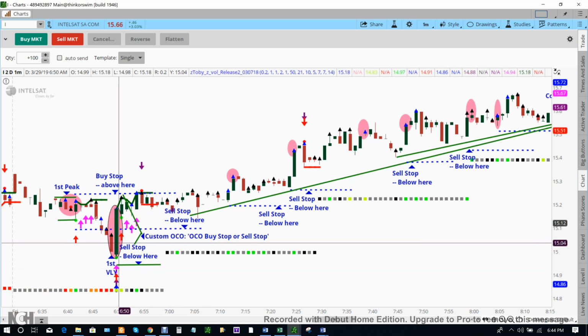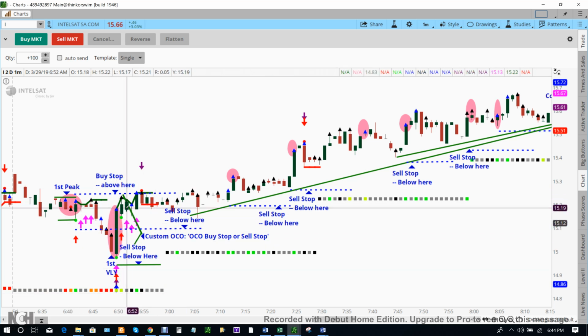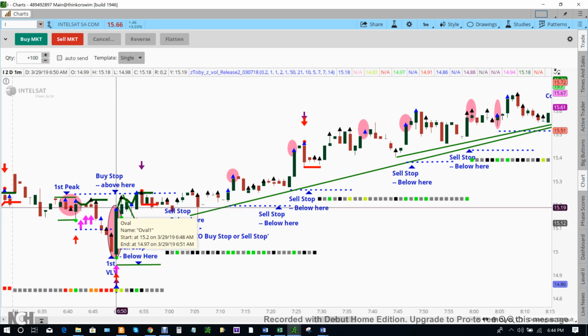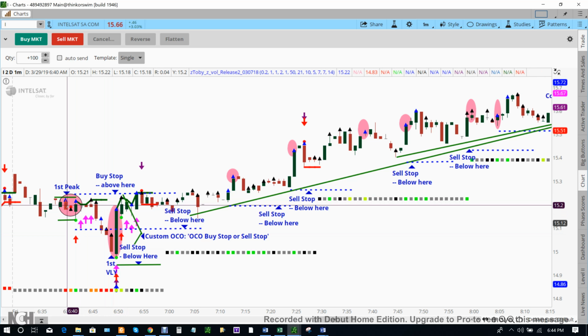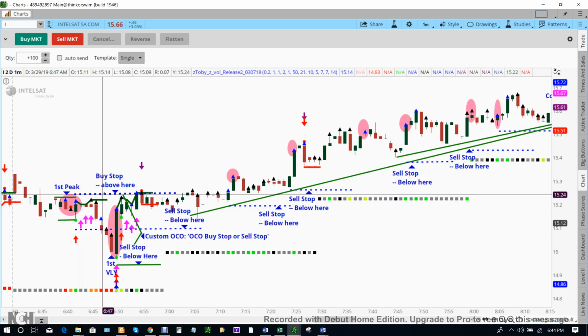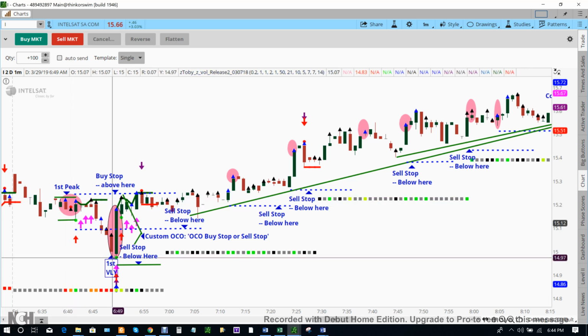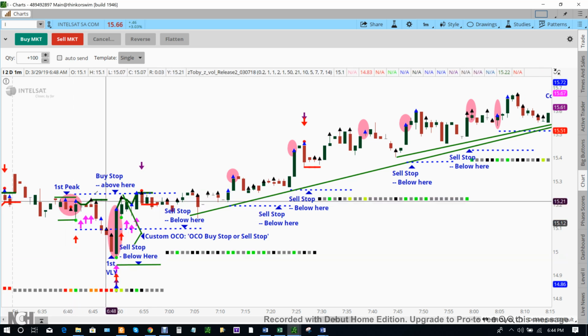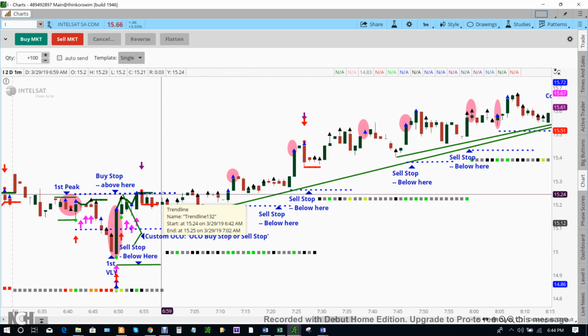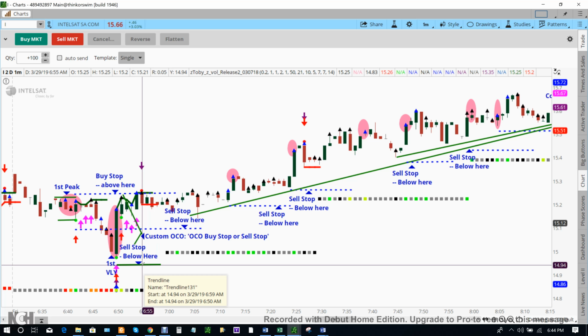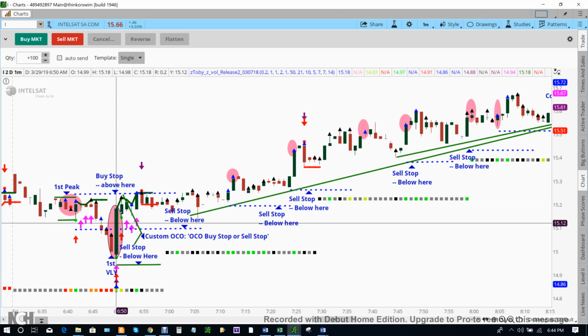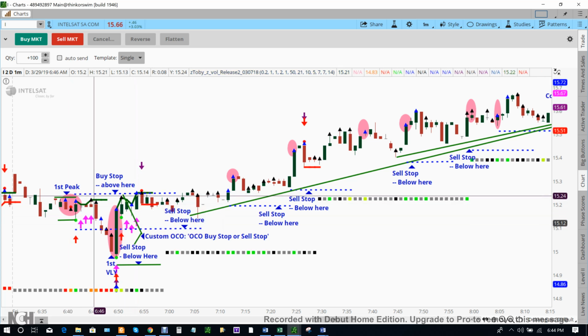In this case, it went down, came back up, and we don't know if it's going to come back down again. It kind of goes into congestion, and that's the whole key. What's it going to do? So I claim that you draw your top resistance line a little bit above the top bars here, and the valley a little bit below the valley, and that's your resistance line, right? And so which one's it going to break first? That one or that one? Whichever one it breaks first, that's the one that's going to be the trend for the day. So here it comes up, and it broke this bar, so that means it's going to go up.